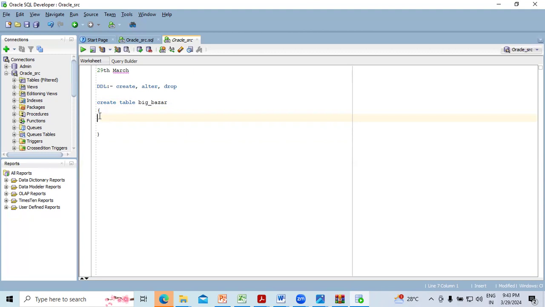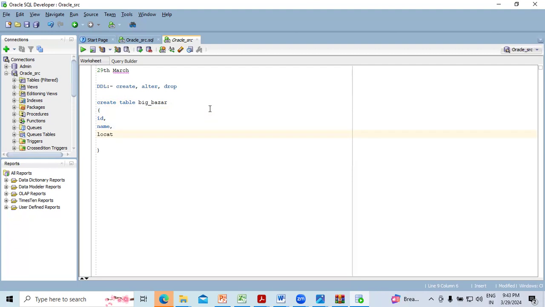Like the requirement was ID. So first I will mention ID. Then what do I have to do? The next column is name. So I will just mention a comma and then press enter, name. So we mentioned name. For the next column, what do we have to do? We have to mention a comma and then location.